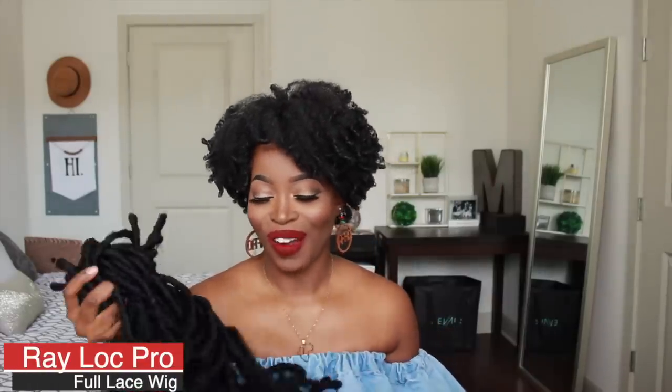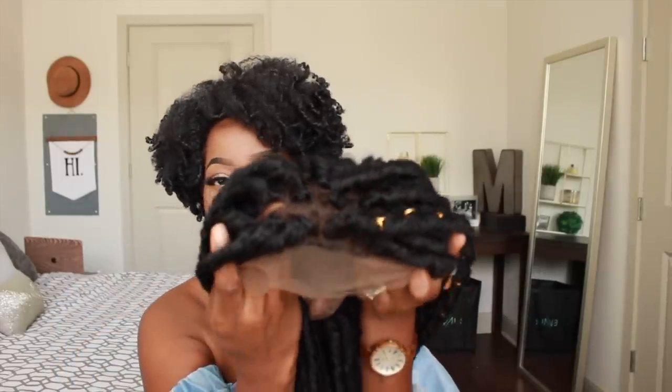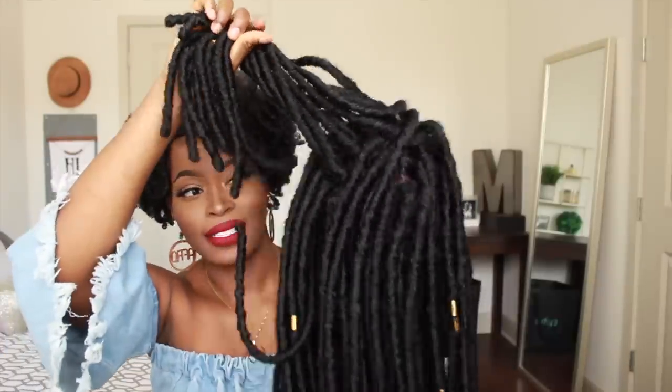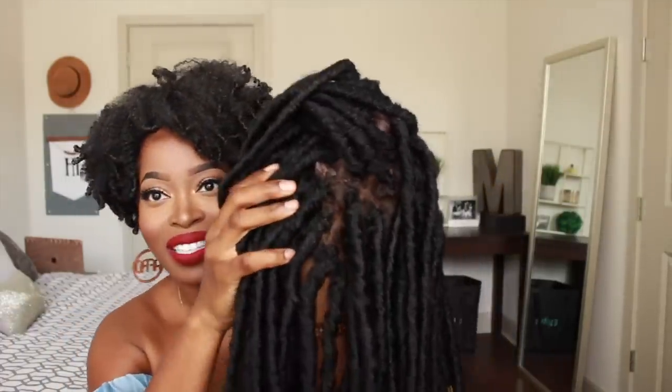And the one that I selected is the Faux Loc Pro. Oh, this looks cute already. So mine is a full lace. If you select just the regular Faux Loc, then that one's gonna be a lace front. So you'll have lace in the front of the unit, and then in the back, you'd have wisps. But mine has lace around the entire unit, which is pretty cool. Look at that.